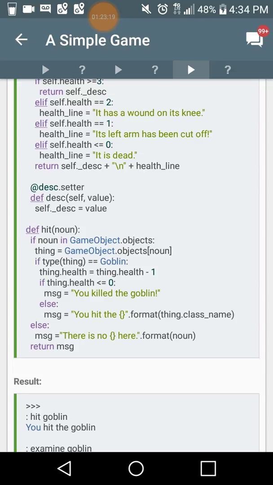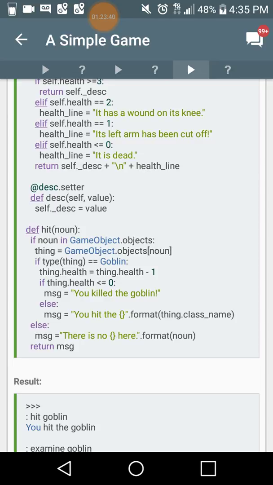Else, msg equals you hit the, and there's a placeholder indicated by the empty curly braces. Outside of the double quotes, we have the .format, and then in parentheses, we have thing.__class__.__name__. So whatever the value of thing.__class__.__name__ is, it's going to go into that placeholder.